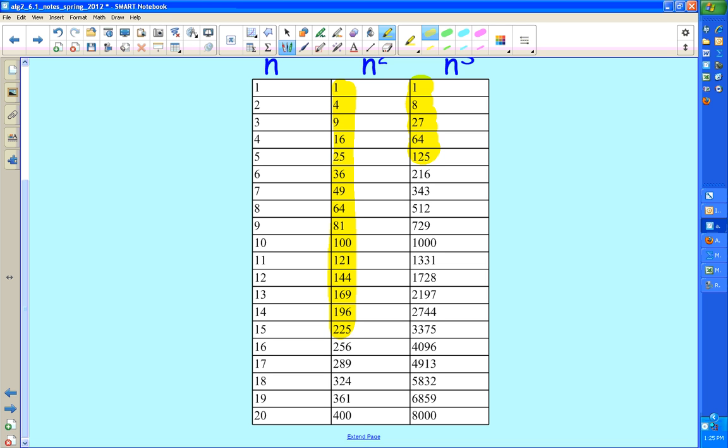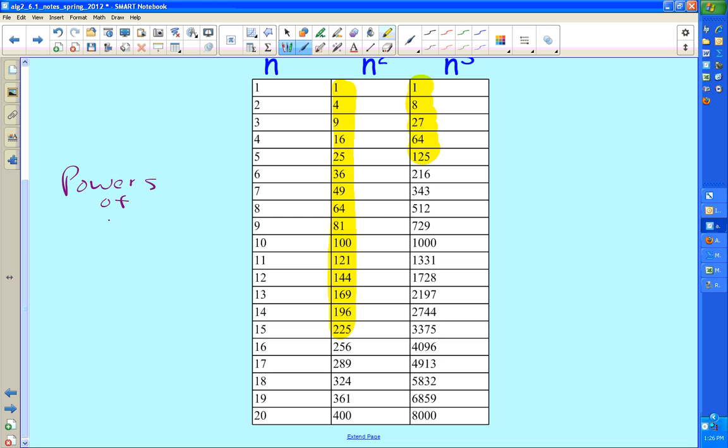You don't need to know all of these. You certainly don't need to know all of those. But you do need to know your powers 1 to 15 squared and 1 to 5 cubed. You should also consider learning the powers of 2, 2 to the first, all the way up to 2 to the 10th. They're really easy to learn. You know most of them anyway. And knowing 3 to the first, all the way up to 3 to the 5th will also help you. So that's something to add to the list, and it will come up later.